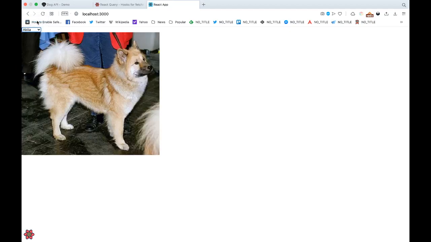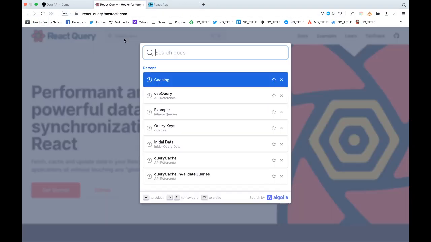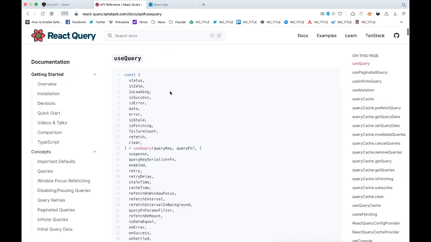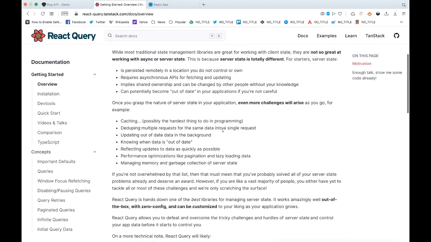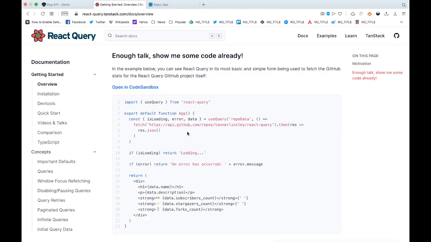So first, let us answer what are keys in React Query. Let's check out a simple example for keys. If you see this example right here, we use useQuery and we send this string as the first parameter in useQuery. This string is the key that we send to useQuery. The first parameter that we send in useQuery is its key, and this is a compulsory thing that we need to send useQuery so that it can maintain its caching internally.